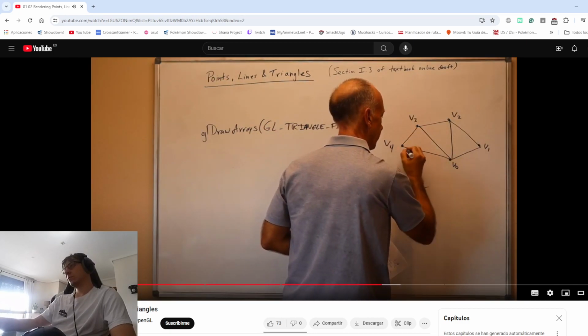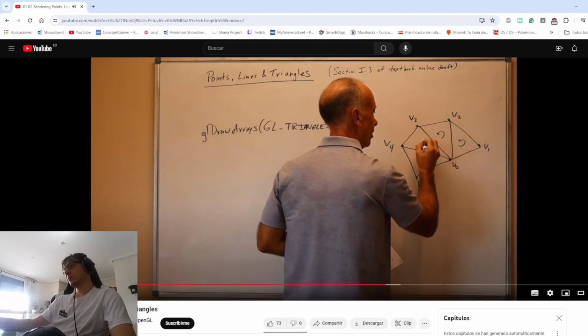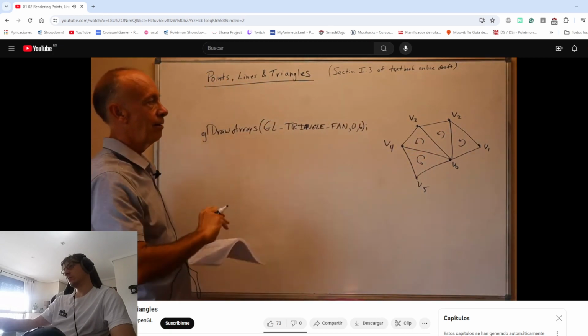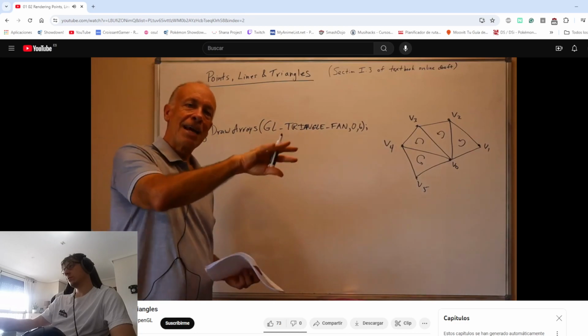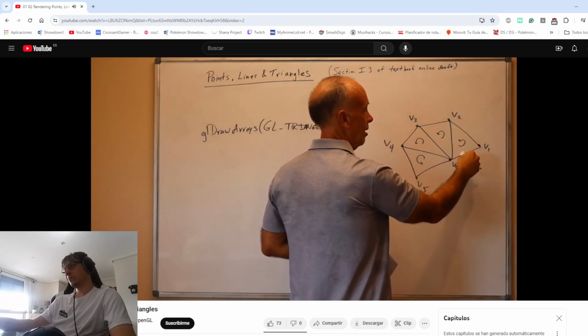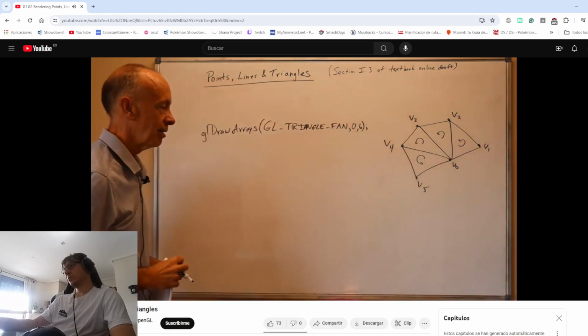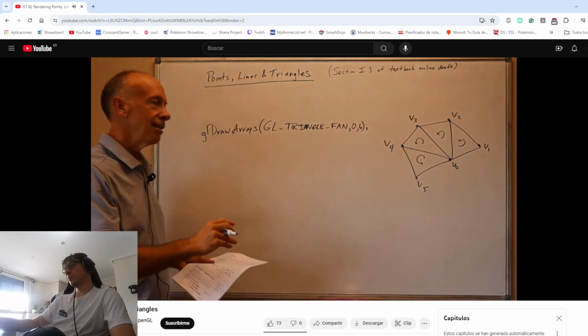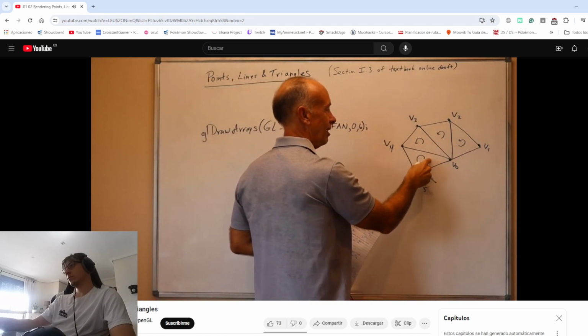V0. Draw the little circular arrows for the counterclockwise direction. These things indicate the front faces. So again, as I've drawn it here on the board, we're looking only at the front faces. If we went to the back side and looked, we would see the back faces, but the direction of the vertices on each of these goes in a counterclockwise direction. Particularly the starting ones, V0, V1, V2, are in counterclockwise direction for the front face, and then the front face of one triangle connects to the front face of the next triangle as you go around.